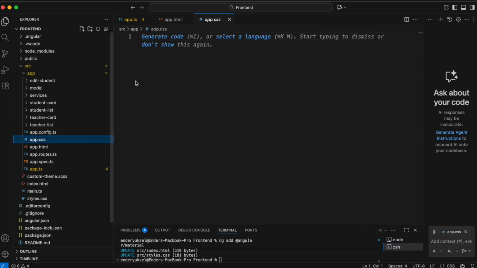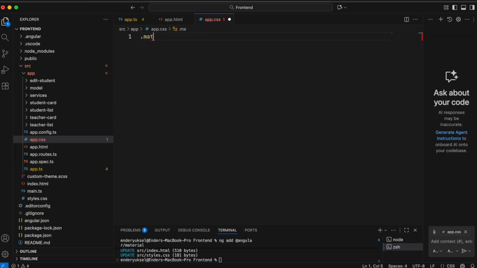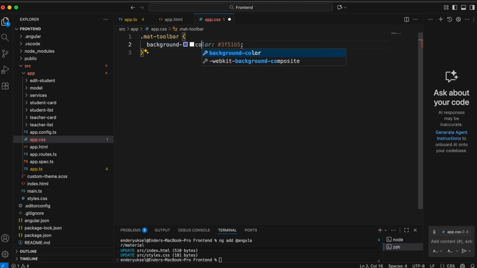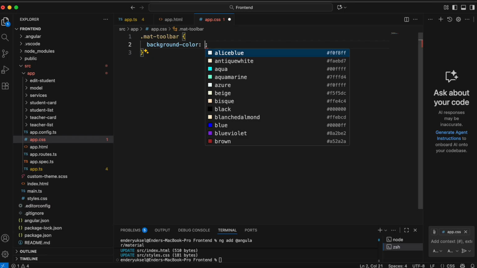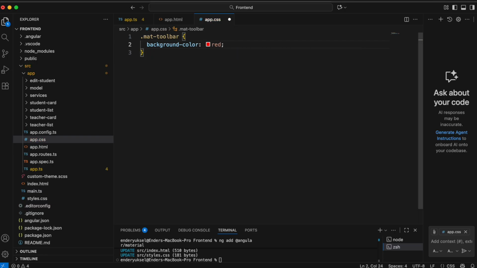Then we also need to work on the styling, the app.css file. Even though it's very short, there's actually a lot happening conceptually here, especially since it's targeting an Angular Material component. So let's look at it. The selector .mat-toolbar is a CSS class selector. It targets any HTML element that has the class name mat-toolbar. This line styles all material toolbars in our app.